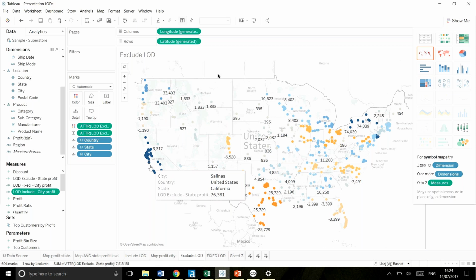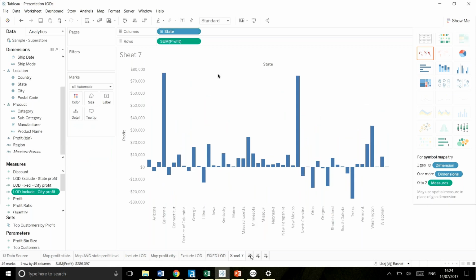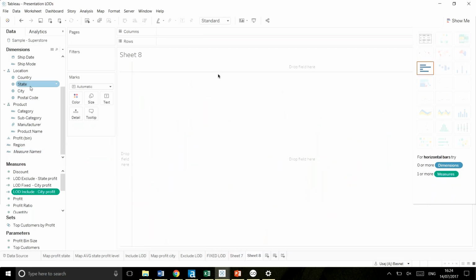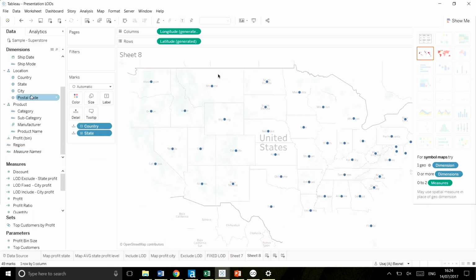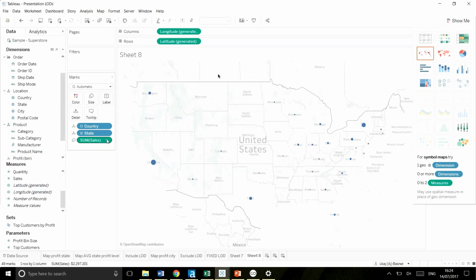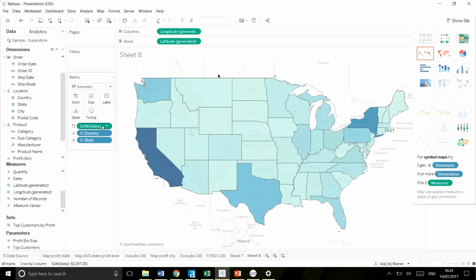So if you start a new tab, chuck on state. So you said I didn't know what I was doing. No, we had a lucky guess earlier. Honestly. And then so we've got some. What was it we were doing? We wanted to know the percentage of sales. Was it percentage of sales within each state? Yeah. Okay. So we're going to need some of sales. Should put the city on there as well. Yeah, chuck city on.